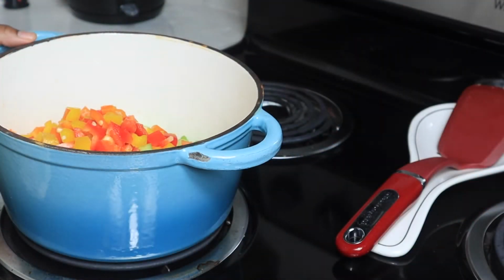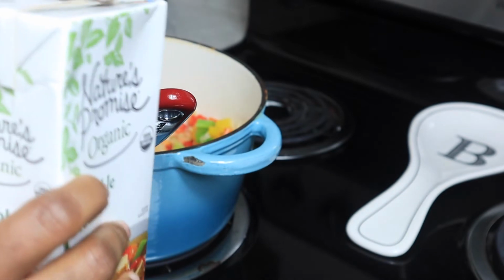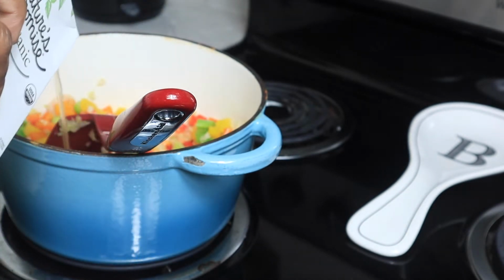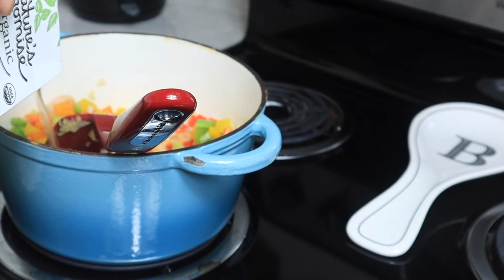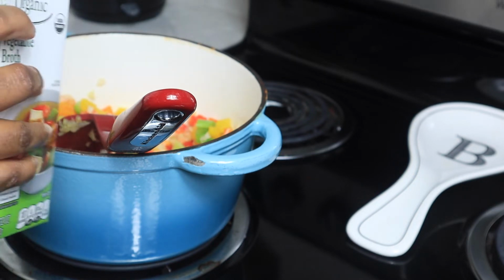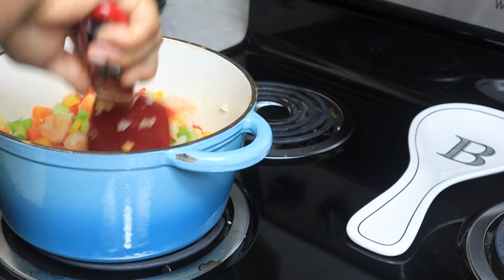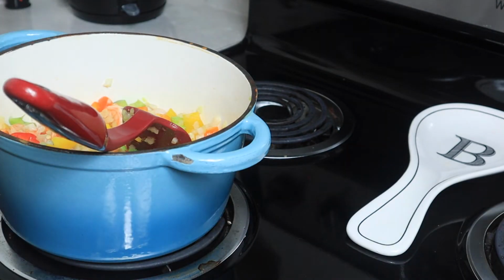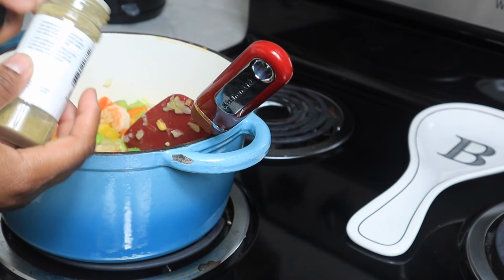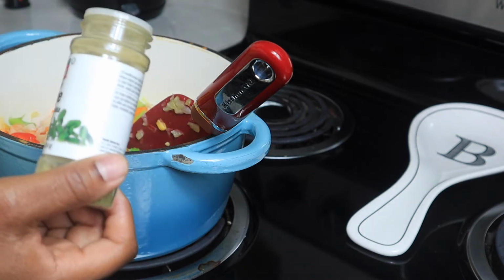We're going to saute these until they're translucent and softened up. Our vegetable broth. I didn't measure. I just poured until I felt like stopping, which is probably bad. Another thing I like to do that I think people need to do more of as they cook is season their food as they cook. Seasoning your food as you cook is so important.